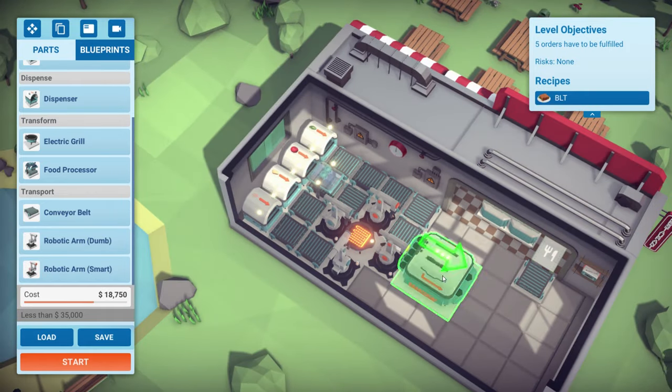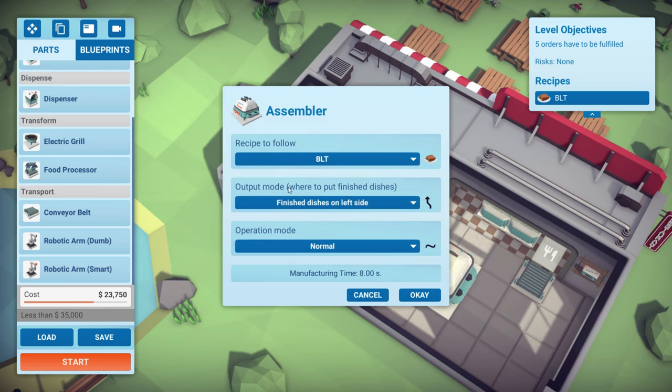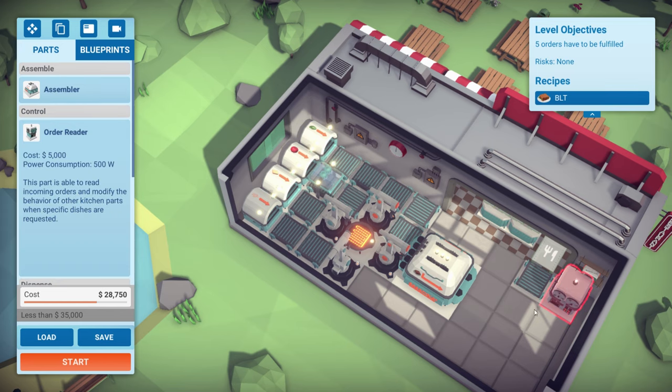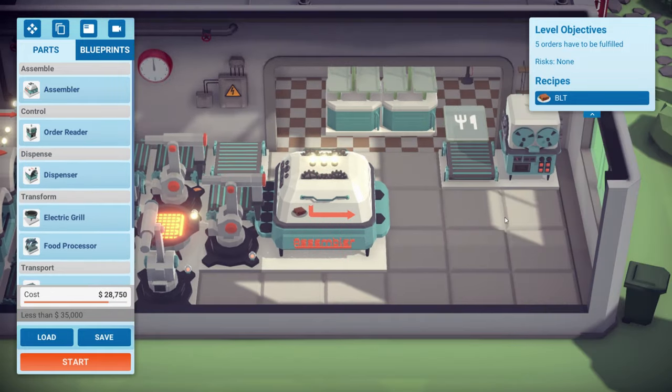And I think that's gonna work, maybe. Let's have this guy make us BLTs. And then finally, we're gonna pull out an order reader. Again, it doesn't really matter where we put this, but I'll put it over in the corner for now, just so it's out of the way. And then we'll also rotate back as well because it's muddling my mind.